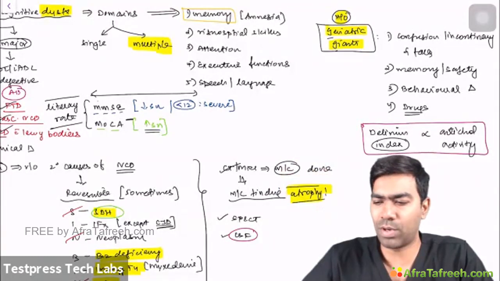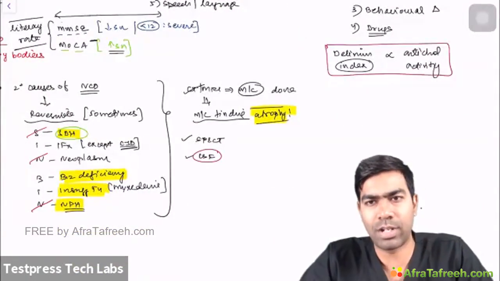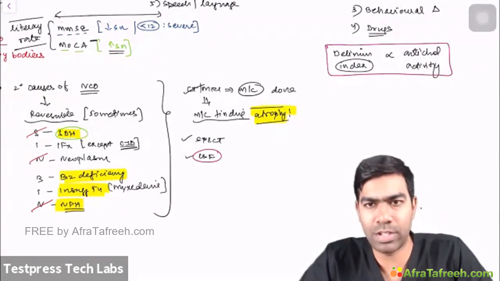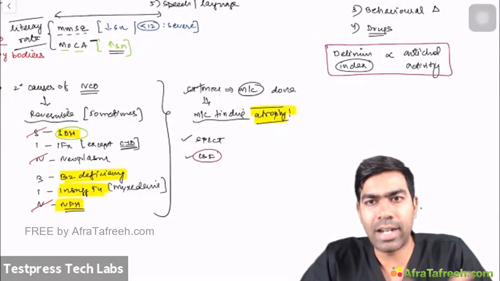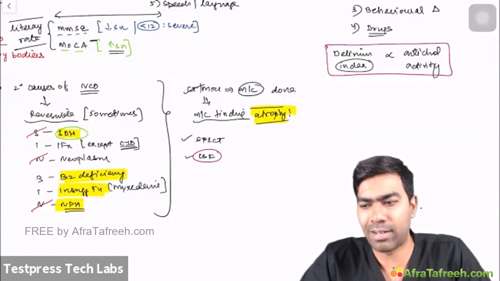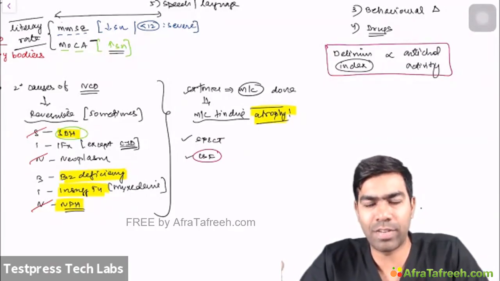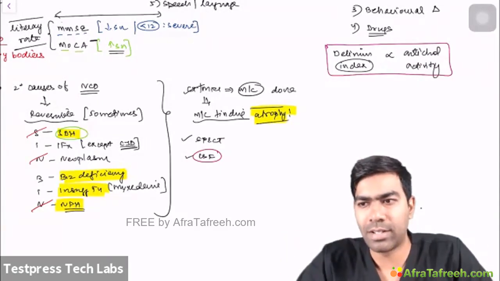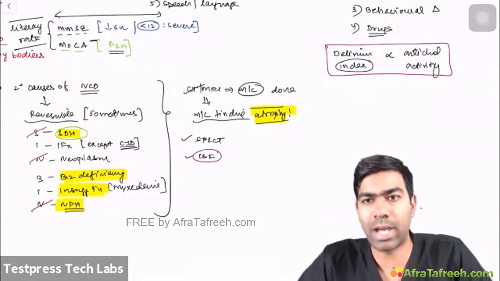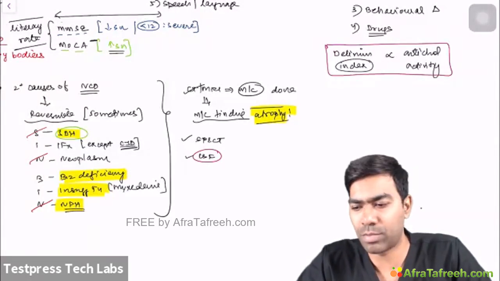Everyone would have experienced this. Anyone who's working as an intern or a post-intern right now should know atropine delirium. When you give atropine, the patient goes into delirium. There is a famous line in pharmacology textbooks you will be studying: as red as a beet, as mad as a hatter. Have you heard of that particular phrase? As red as a beet means when you give atropine, they go for flushing. They become very red. And as mad as a hatter means, you know, the Mad Hatter, the cartoon character. So that's atropine delirium. So atropine is the top.